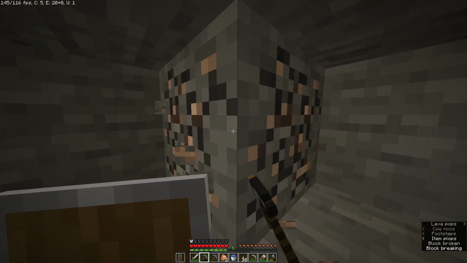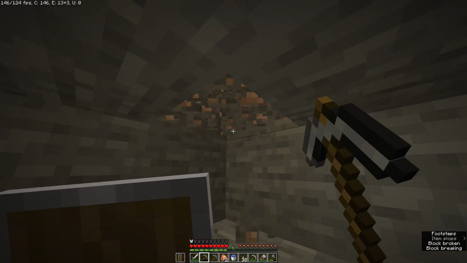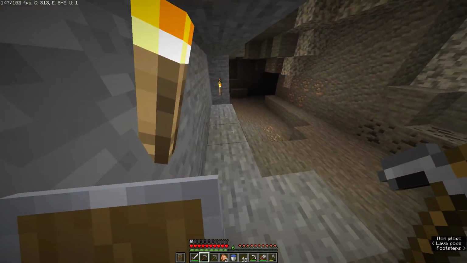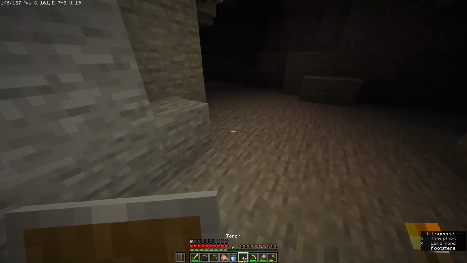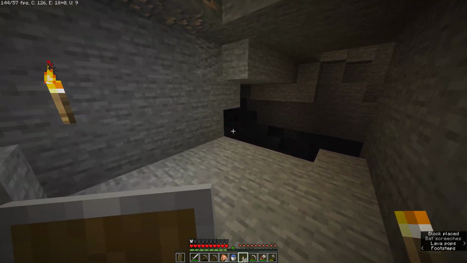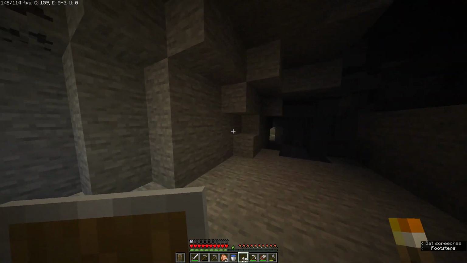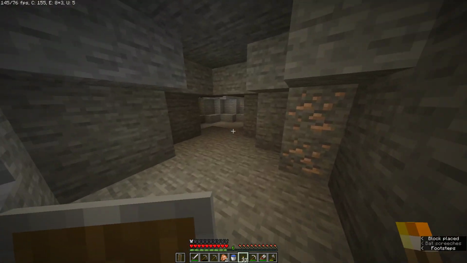Number 1, we need to see if it can hold items, because unfortunately not all zombies spawn with a chance to hold items. Or actually, that's probably fortunately, because zombies that can hold items can also equip armor. Zombies that can equip armor kill you, steal your armor, and then you can't kill them. Anyways, I do have a plan for this cave.